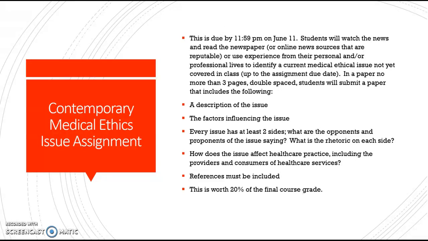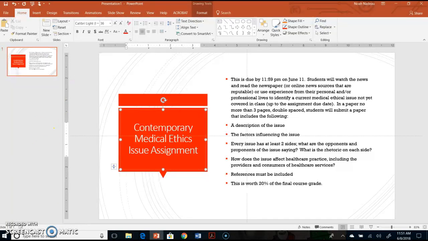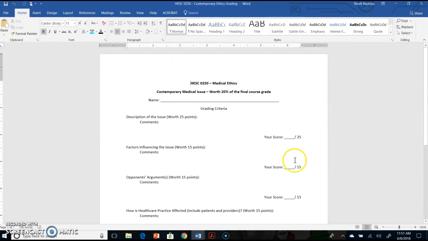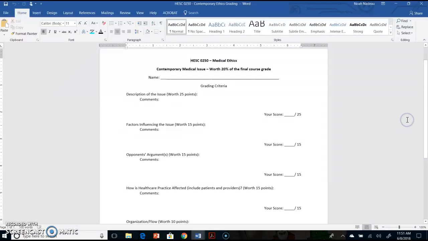The last assignment I looked at, and you'll be getting grades soon, the APA was pretty good. So nicely done. And then, so this is worth 20% of your course grade. And I'm just going to flip over to the grading criteria that I'm going to be posting. So this is your grading criteria. I didn't use a rubric because I think you want to have a little bit of gray area or a little bit of more flexibility in this assignment.